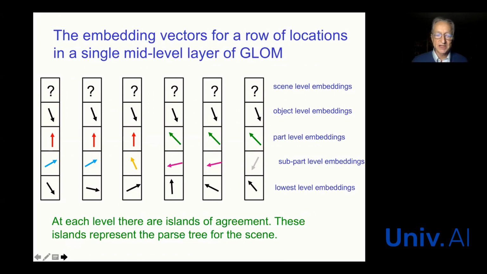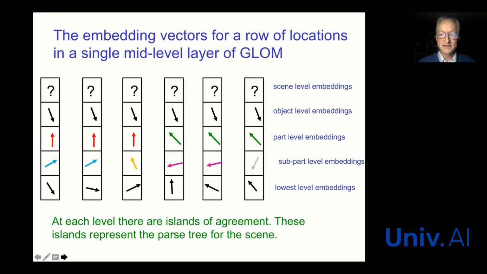So what we hope to see is this. What I'm showing you now is a completely different kind of diagram. Each column now is a different location. And the boxes within a column are like the levels I was showing you. So the second level down is the object level, let's suppose. And the third level down is the part level. And so what's going on within one column is what was happening at a location. And that's what I was showing you over time in the previous diagram. This is just showing you for one particular time.